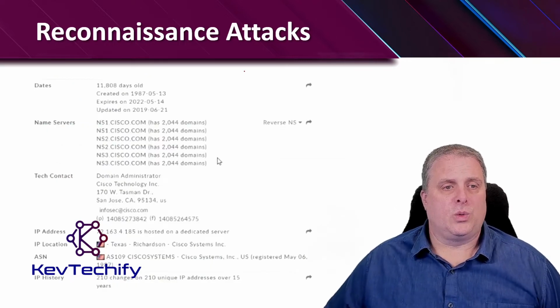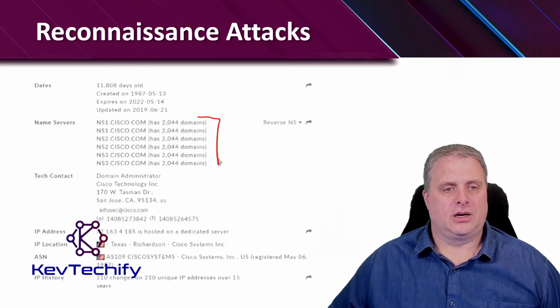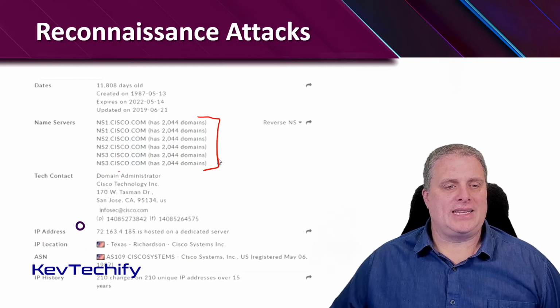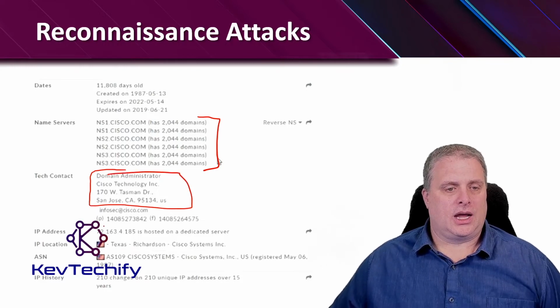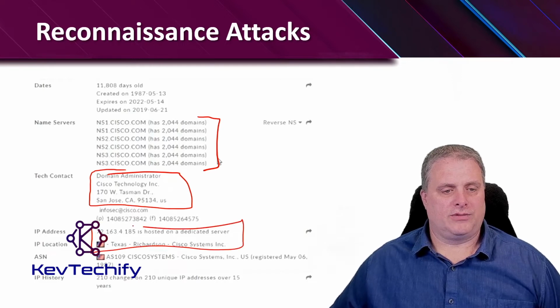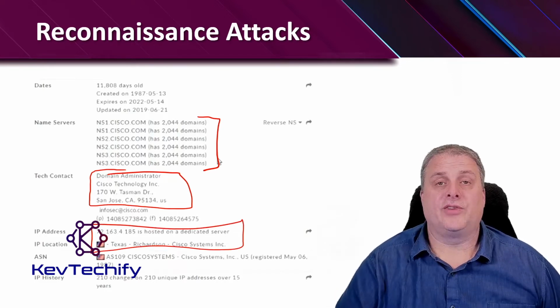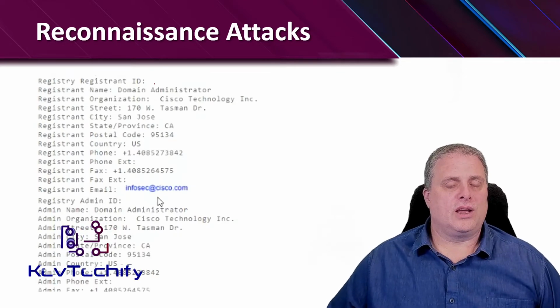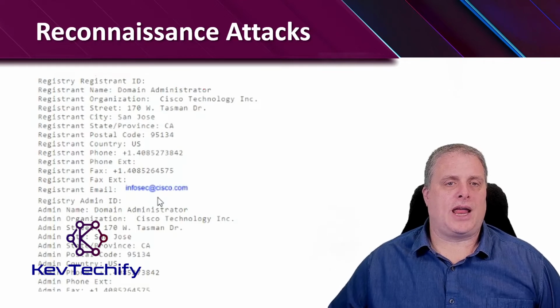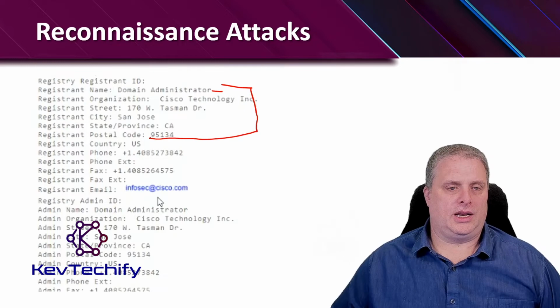Here we can see what our name servers are. We can see who the contacts are. This gives a lot of times a name and a location to the web address, IP addresses, locations of those. And if I continue scrolling down, I even get more information. Once again, we have the name of the person who did this. Here it happens to be a job title. We get a location in California.